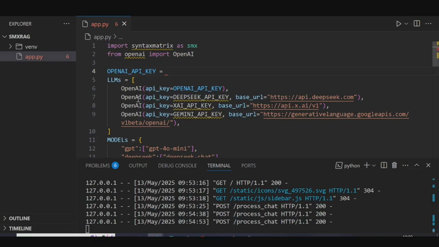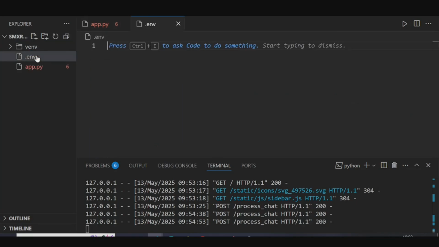So what we need to do is create an environment file here. Go here, click out here, create a new file, and call it .env file. Hit enter. In here you say OPENAI_API_KEY is equal to, and you paste your OpenAI key here.